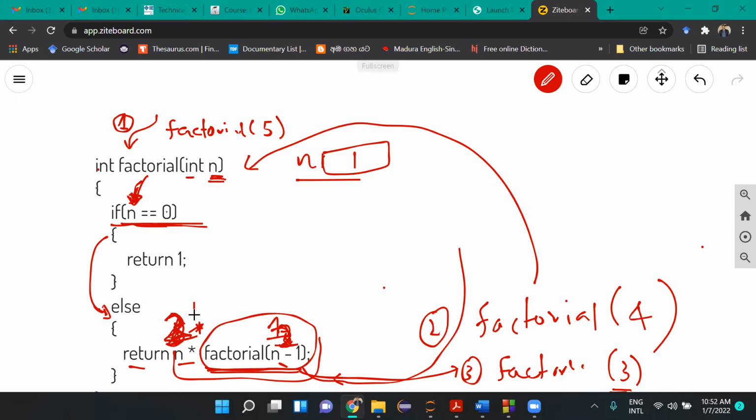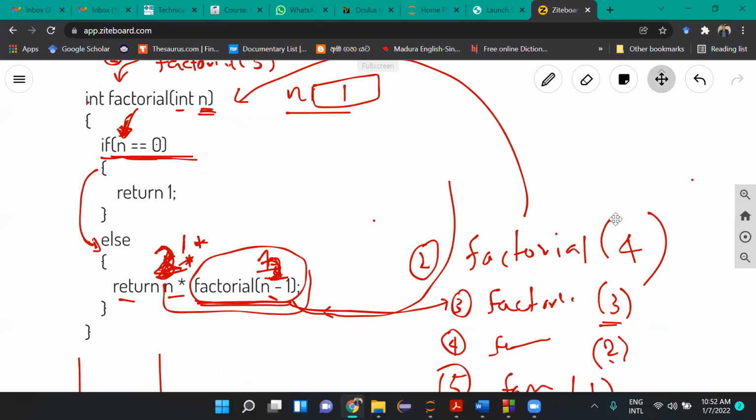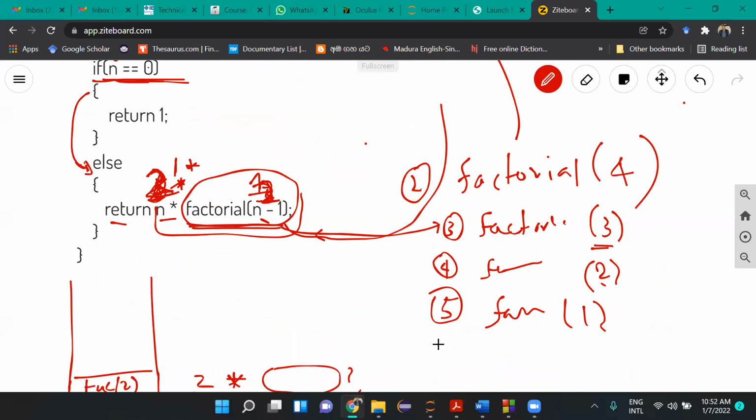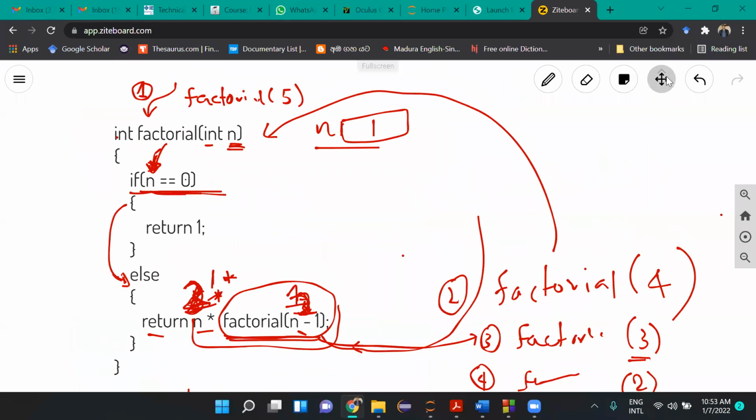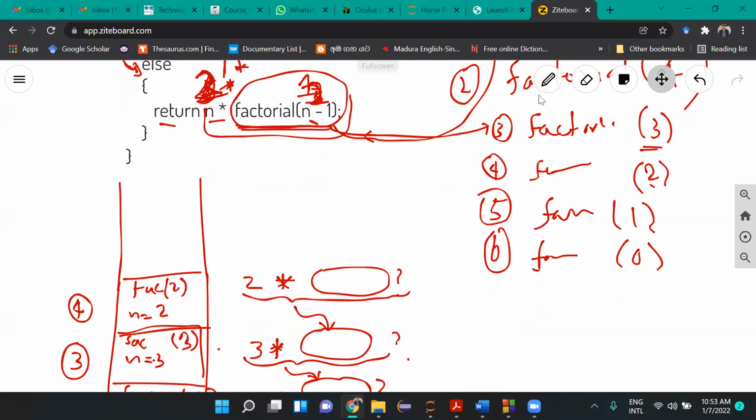Here it is 1 multiplied by factorial n minus 1. n is 1, so n minus 1 means 0. So we call the sixth function, factorial with 0. Let me draw that as well here.